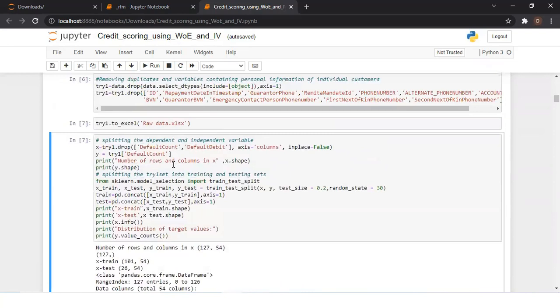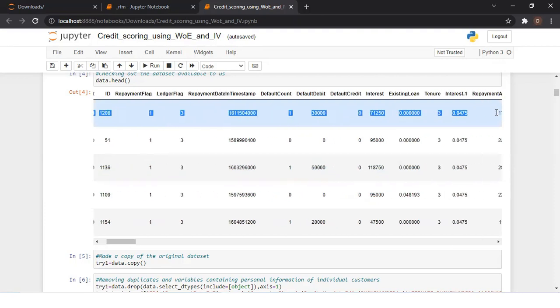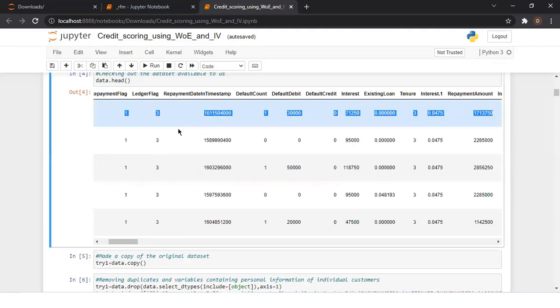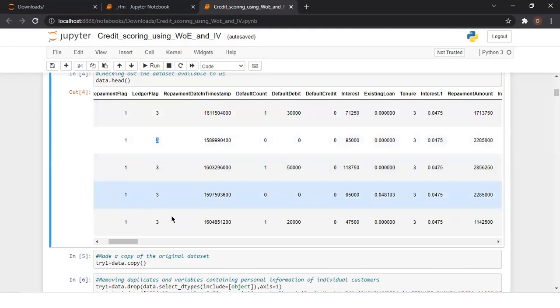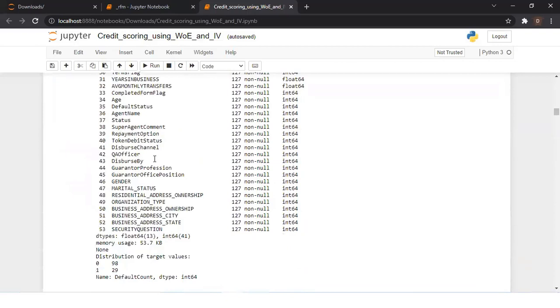Now, when I talk about individuals, each row line item here represents an individual. So if I want to assess what would be the credit score for this particular individual, I will use the model that I have developed. Similarly for this and this. So this was an exhaustive 53 variables that we received for the purpose of credit scoring.